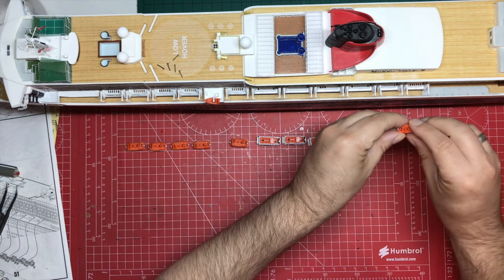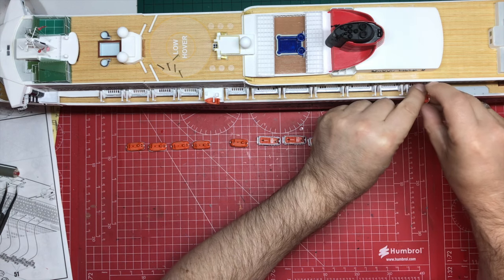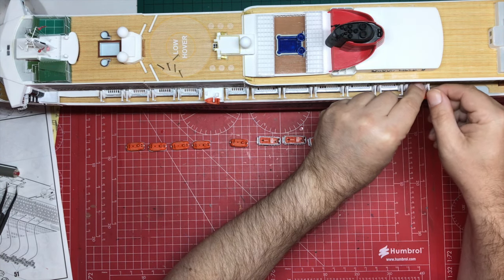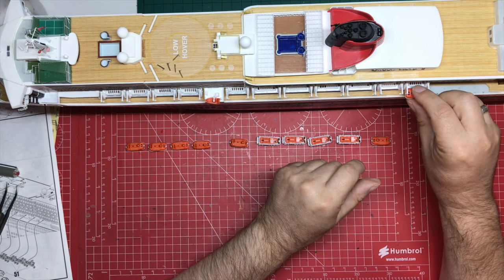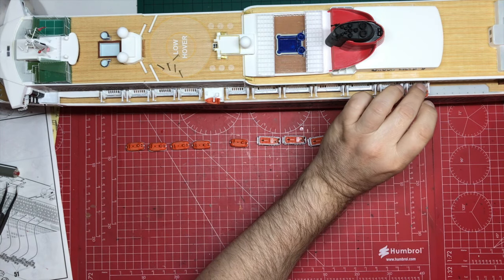So put one of these small ones in first. If we put the back end in, don't want to scratch the paint, but yeah, there we go. Look at that. That's lovely. Held in there without any.